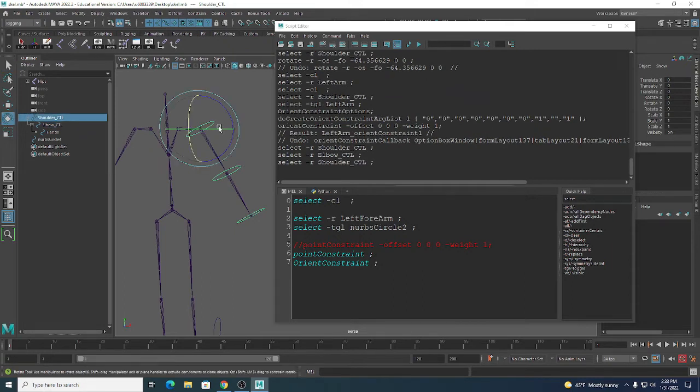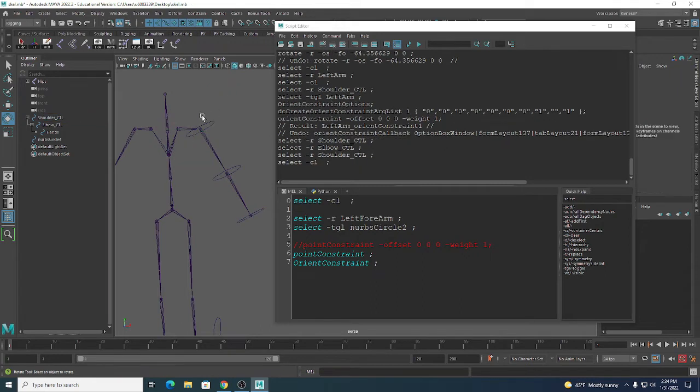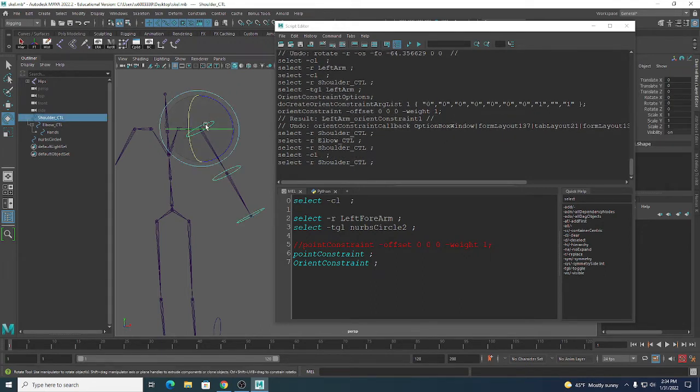When I froze the controls, something looks a little off here. The orientation of the gizmo is not the same orientation as the controller. You guys notice that?